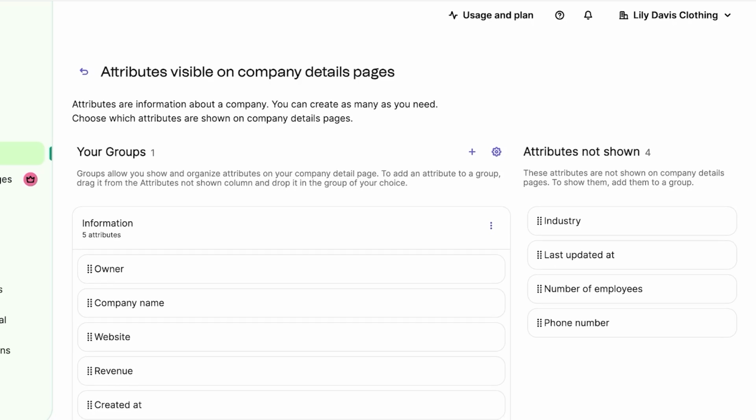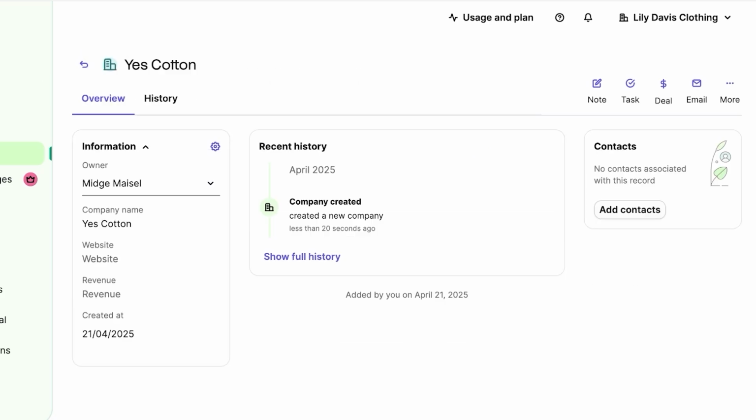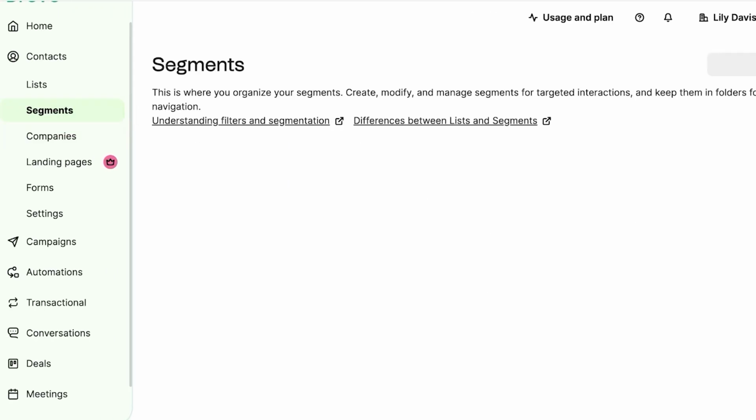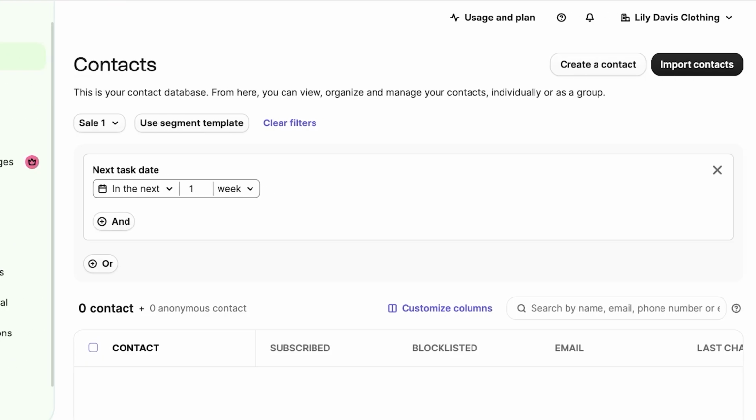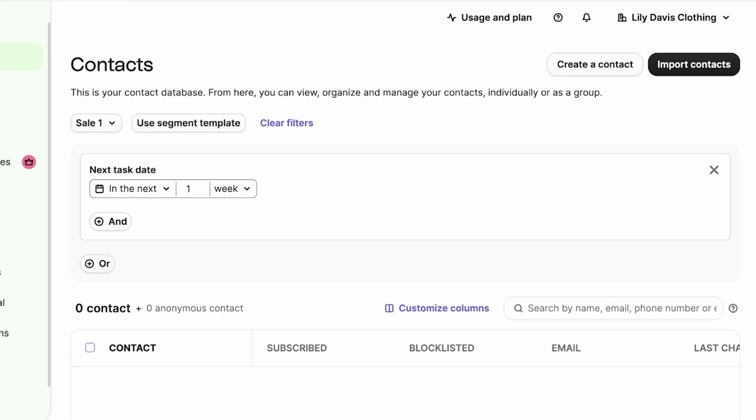And what I'm going to do is I'm actually going to alter this. I would add another person, and then that would be noted as the company owner. Now, the best part about using Brevo is that when you click on any item, you will get more details. So if I click on any segment, I will have more details about that segment. If I click on any contact, I can view all the details about that particular contact.